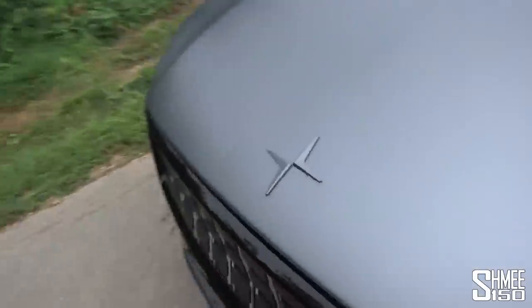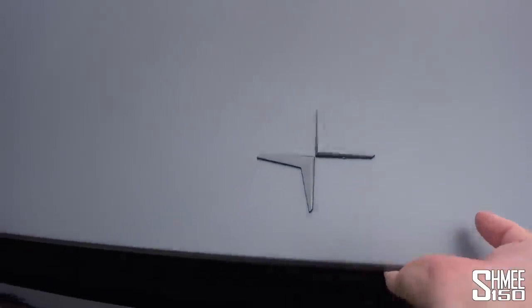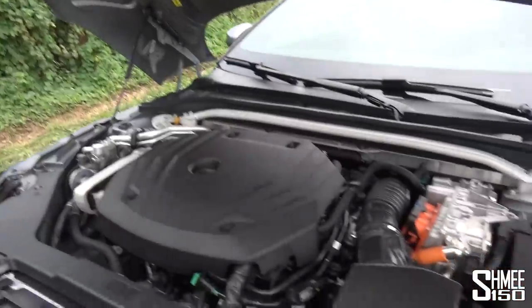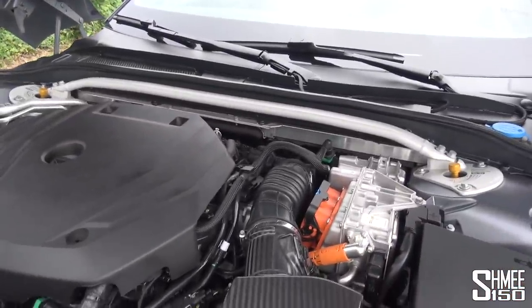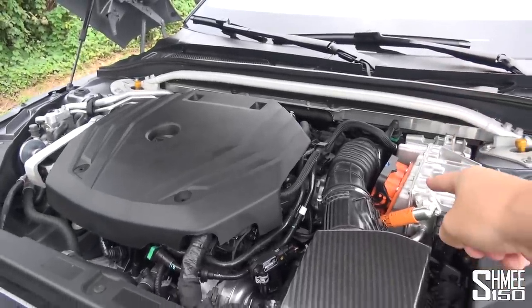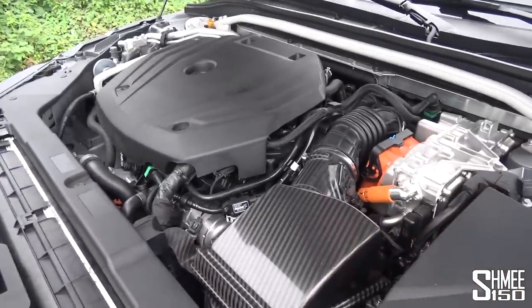And then there's a catch just off to the center on this side, which he says is there. And this is a carbon fiber bonnet. Open it up on the hydraulics. Of course, as with many modern engines, not too much you can see. You get a small sense of the electrical nature of the car up front, some orange bits and pieces, many more of which you're going to see inside the boot in a second, but also carbon fiber for the intake box, which is all very nice.